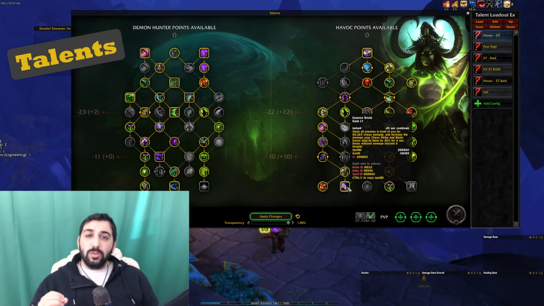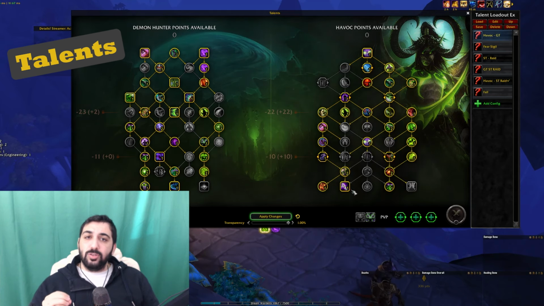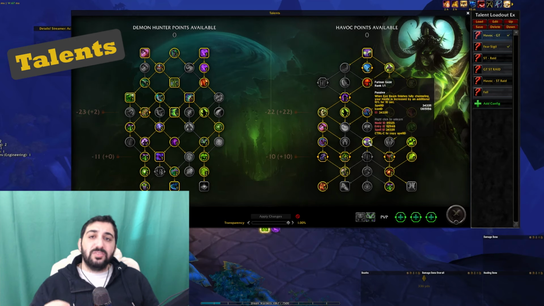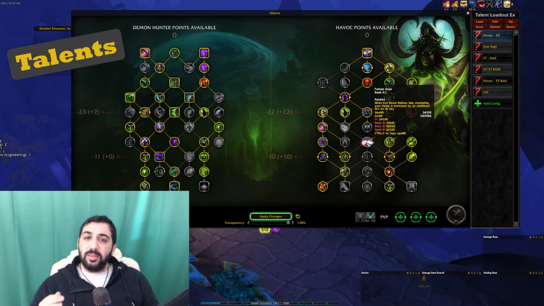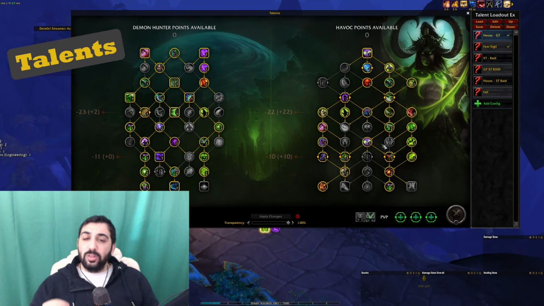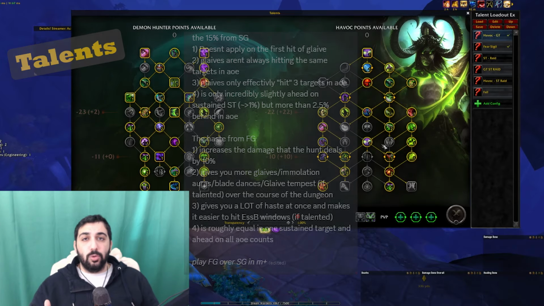I'll talk more about them in a specific section. If you are new to the spec, I suggest you go with Glaive Tempest because you use it basically on cooldown without any sort of preparation. The second change you can do is between Furious Gaze and Serrated Glaive. I usually go with Furious Gaze, but if I take Essence Break, I like Serrated Glaive more. On the Havoc Discord, they suggest Furious Gaze so you can go with it or test it on your own.